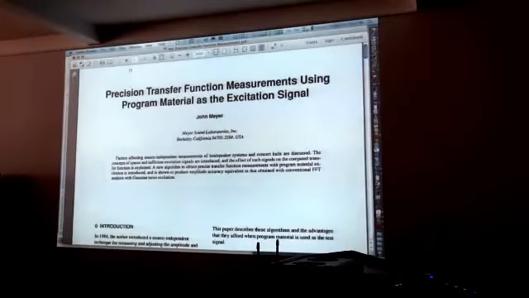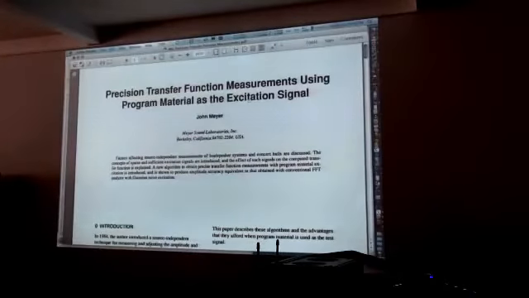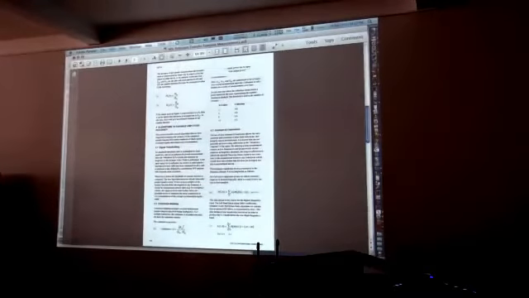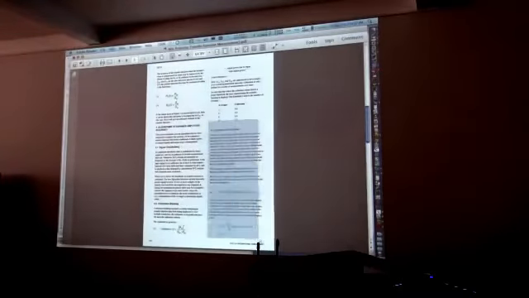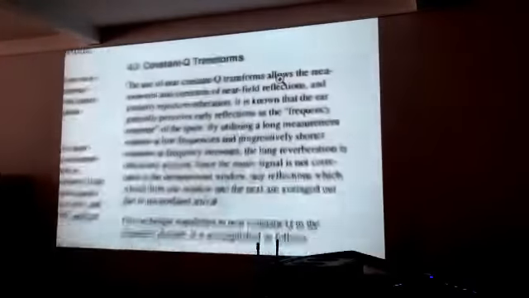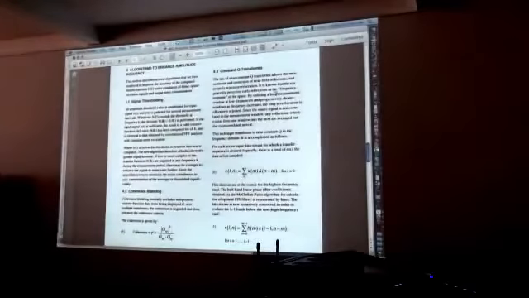This document is written by my boss, John Meyer. And on page number 3, the concept of constant Q transforms is explained with equations.